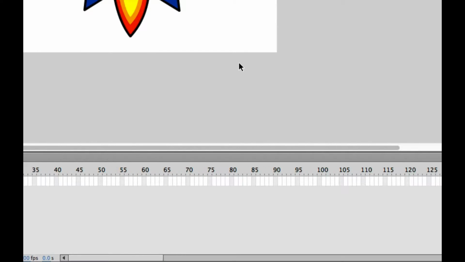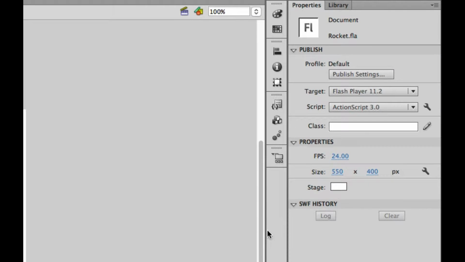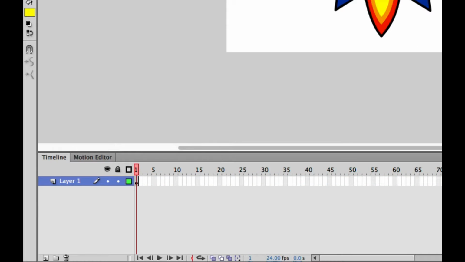If you click on the background of your animation and head over to the properties on the right hand side, you'll see a value for FPS, frames per second. And by default, Flash is set to animate at 24 frames per second. This is about the slowest you can go before your viewer would start to see things flickering. Instead of looking like a smooth animation, things would start to look like a series of still pictures. Anything above about 20 to 25 frames per second should look pretty smooth. So 24 is a good value.